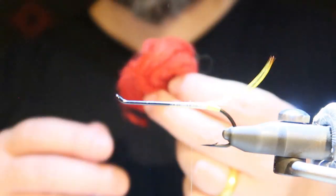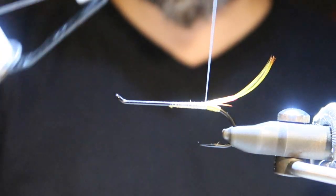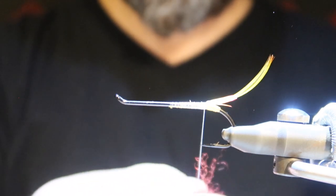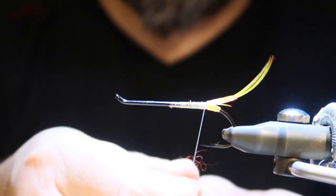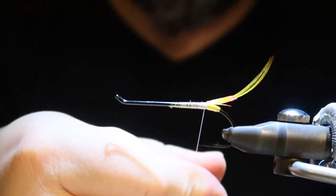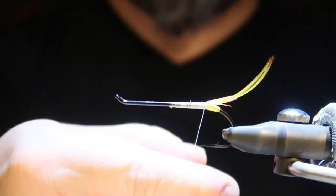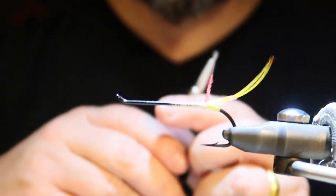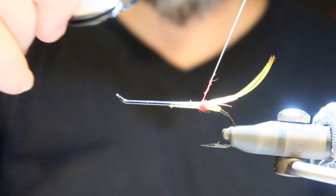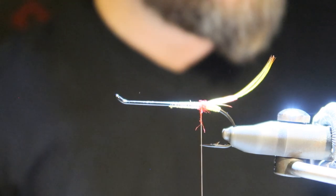So, red wool. Let me get into position. There we are. So some red wool, not too much, a little bit. Wraps. There we are. The red hole, typical for Doctor flies.